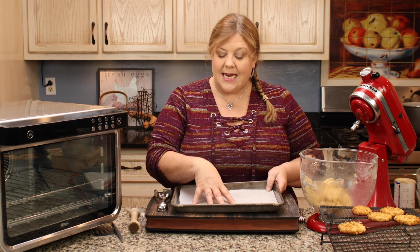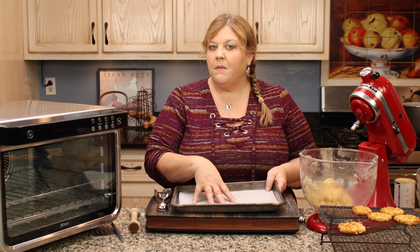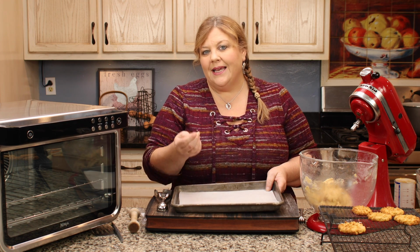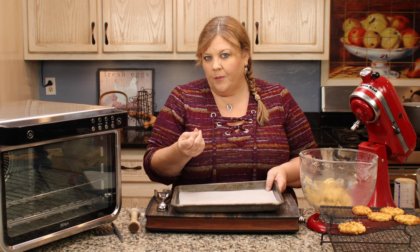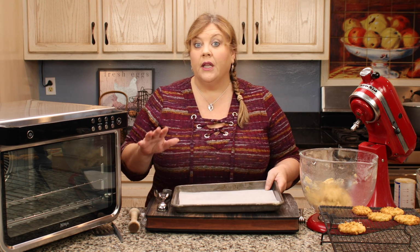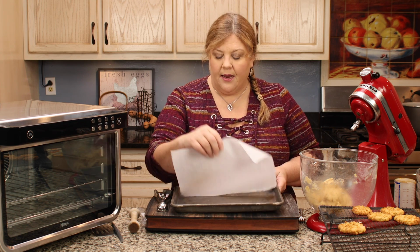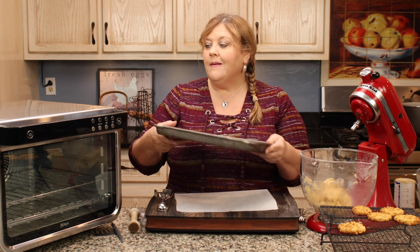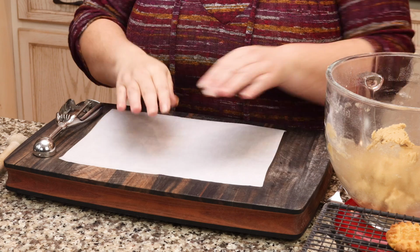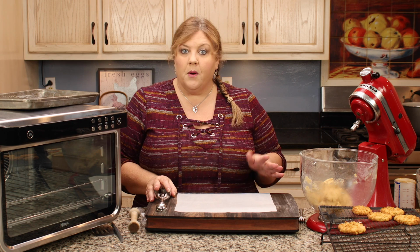You really do need some sort of parchment or a Silpat for making this recipe because on occasion, the jelly might start to leak out of the bottom a little bit and you don't want that crystallizing on your cookie sheet because it'll be really hard to remove and then tough to clean up. So definitely cut a piece of parchment that will fit. And then you could make them right on the cookie tray, but just so you guys can see a little bit better, I'm gonna move my parchment here and then transfer it to the cookie tray before we refrigerate it.